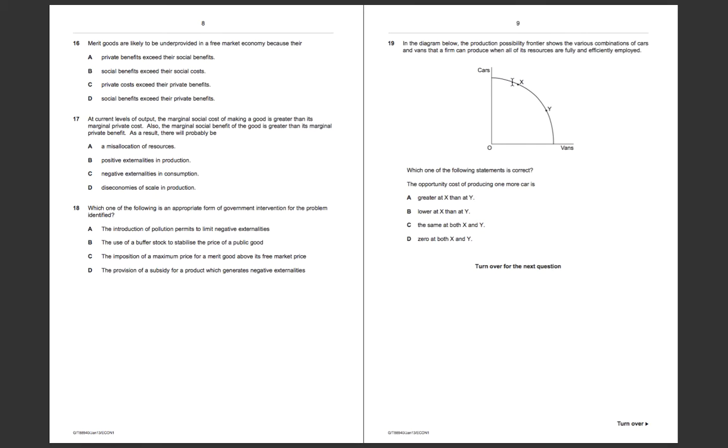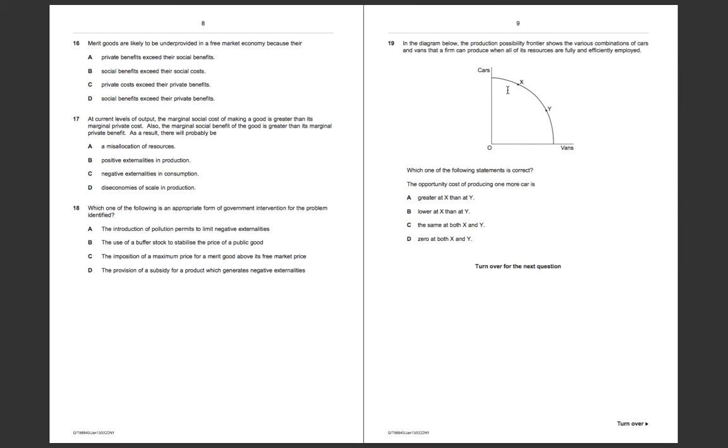Now, let's have a look at this. The question is basically asking, if another car is produced, what's the opportunity cost in terms of the sacrifice of the vans that are going to be made? And at point X, the curve's flatter, which is really important, flatter towards cars. If you imagine moving along the curve from point X approximately 1 centimeter towards cars, and we'll use this as a given point to producing a car or more cars.